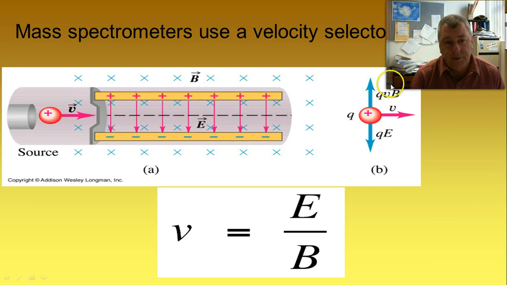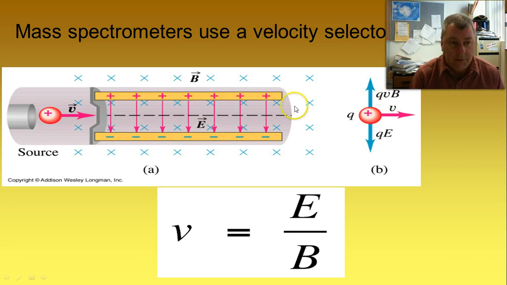And remember that the force due to the magnetic field is qvB, whereas the force due to the electric field is qE, and that will give you a constant, that will be balanced for certain velocities, because there's this velocity component here. And if you have a range of velocities coming into the field, if we tweak the electric and magnetic field, we can tweak it so that only a certain velocity comes out, the velocity that corresponds to the balancing magnetic force to the electric force, because there's no v here. And so that's why it's called a velocity selector.